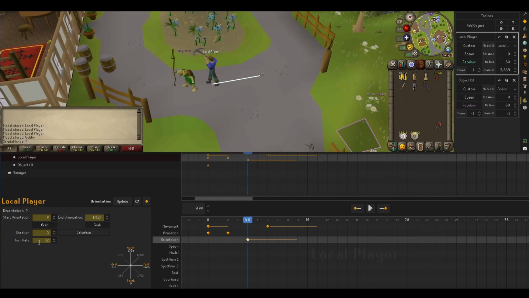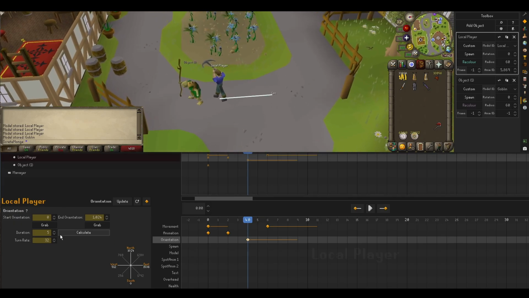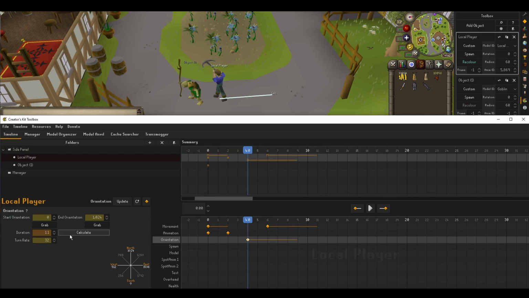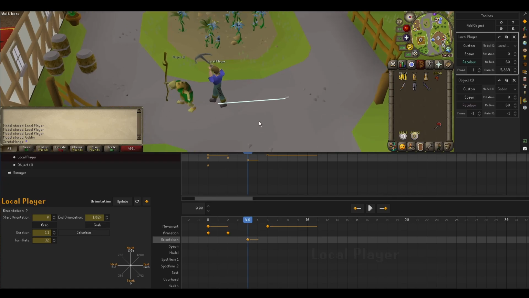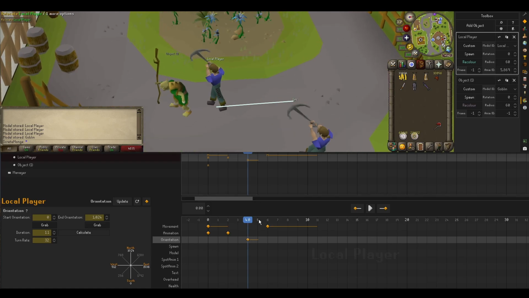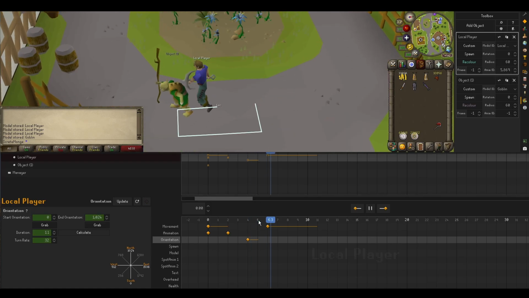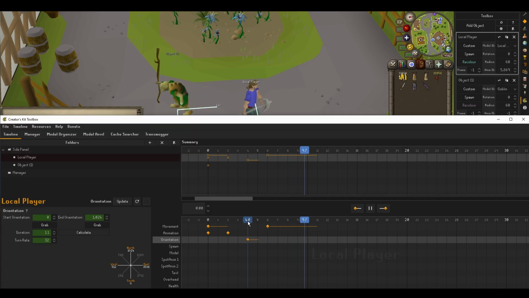So at a turn speed of 32, if I calculate, it takes 1.1 ticks to go from south to north. And if we watch my character, you can see it exactly at 5.5 hits, he has finished that rotation.